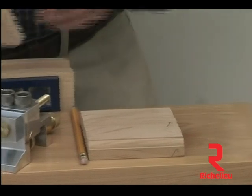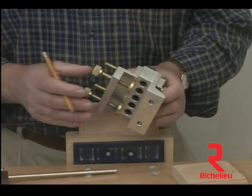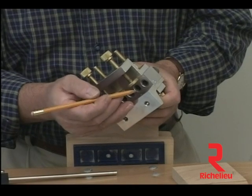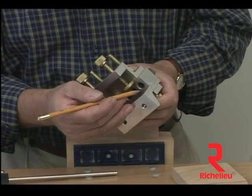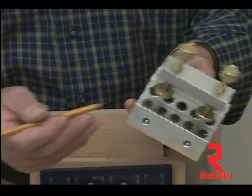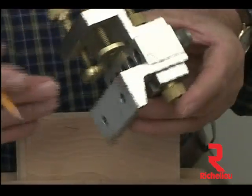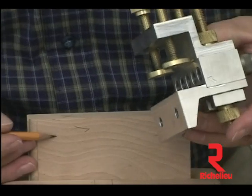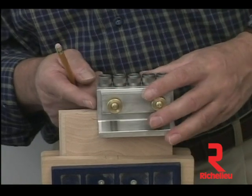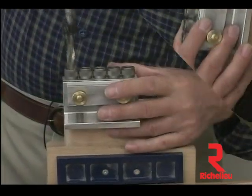We take the first workpiece, secure it in the vise. With respect to the check marks on the wooden workpieces, corresponding check marks have been machined on the faces of the Dowelmax unit. These are on this surface of the reference plate and on the end of the reference block. Now what we do is we match up these check marks to the check marks on the wooden workpiece. So this one to here, and check mark on the end of the reference block to the check mark on the end of the workpiece.